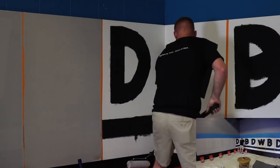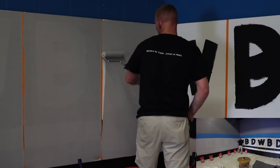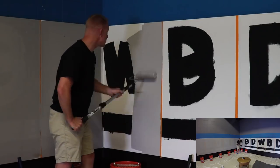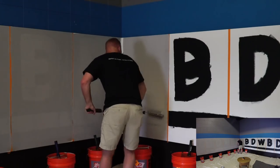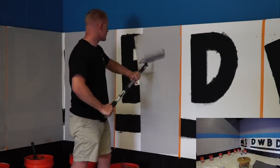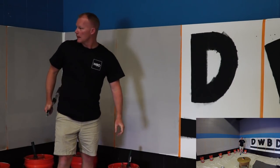Remember, this is going up on drywall sheets with just one coat of primer, so there's a tendency to be really dry. Unlike some of you in other parts of the country where it's very humid, things dry really fast here. Here in Colorado, we have like negative humidity bubbles. So I'm going to let everything dry now and we're going to see how everything dries out.